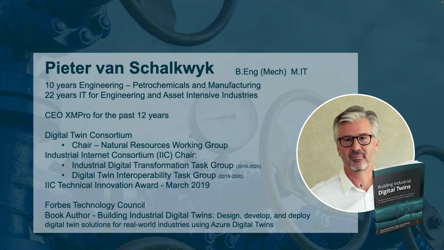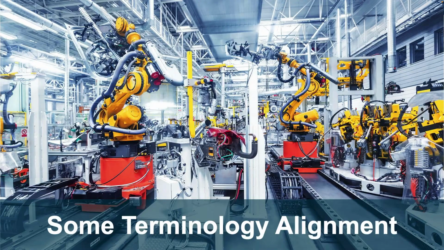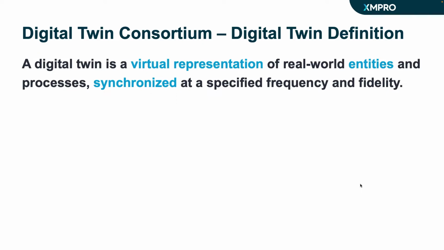So I have some background in this, and thought I'd share some of the learnings that we've had over the last couple of years in terms of how to connect all of this and create a coherent strategy for digital twins in the organization. Before we start with the strategy side, I thought I'd take just a few minutes and make sure that we have the same understanding around some of the digital twin concepts and definitions. We often find a lot of confusion around what digital twins are. This is my view, and that will be the context of the presentation as well.